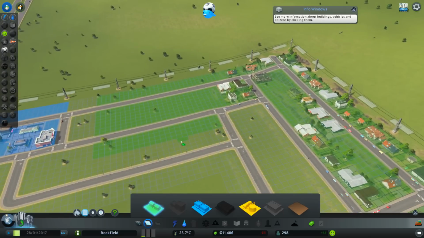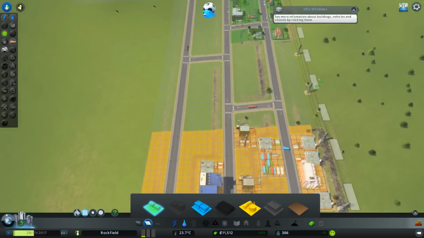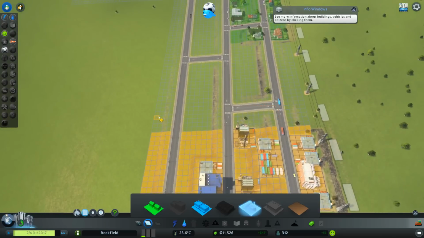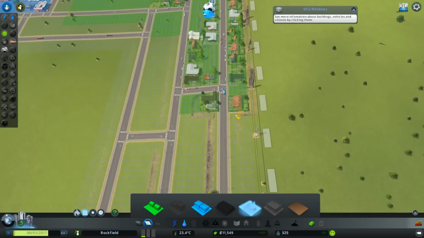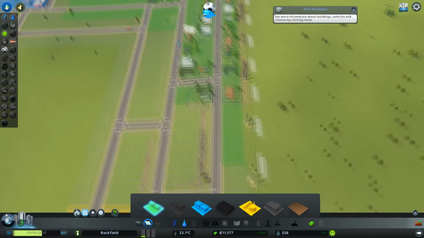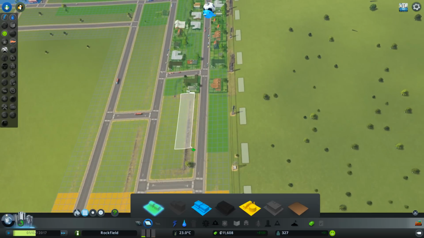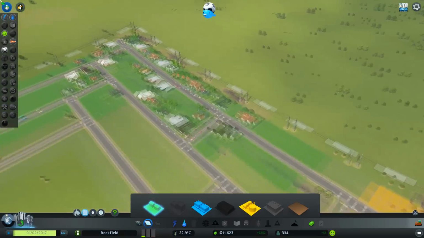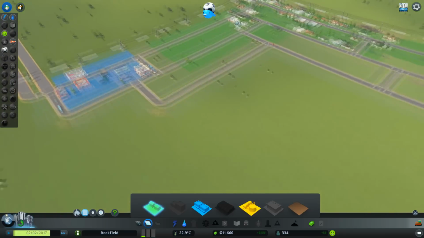Well, just keep zoning up stuff. You need to keep this growing as quickly as possible. And obviously the higher up you can have this, your houses, the longer your population's going to get a chance to survive. Up to 334.